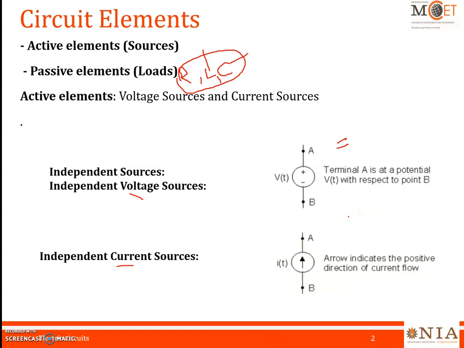The independent current source will be represented with an arrow mark. The arrow indicates the direction of current and also the magnitude will be specified. Here also the source is represented with a circle. So these are the independent voltage source and independent current source. For example, with the current direction, the arrow mark is represented like this, downwards. So that is minus, A with respect to B. We can represent it as minus 5 ampere or minus 2 ampere.